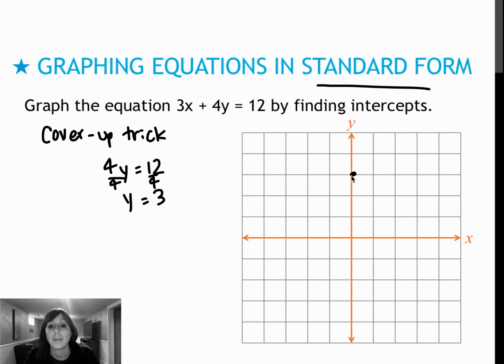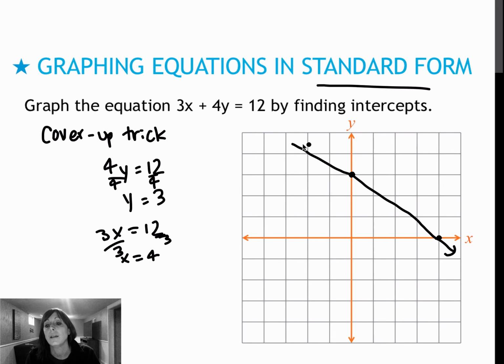That again would find that point 0, 3, and then I would do the same thing. I would use my finger to cover up the 4y, which would leave me with 3x equals 12, which again I could think 3 times what is 12 and know that x would have to be 4, or algebraically solve by dividing by 3, and give me the same 2 points and the same solution with a little bit less work involved. So feel free to use that anytime it's in standard form. Keep in mind I gave you examples where we all had whole numbers this time. It's possible that you'll get fractions, in which case you would want to use one of our other methods.